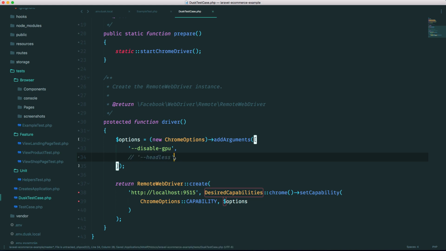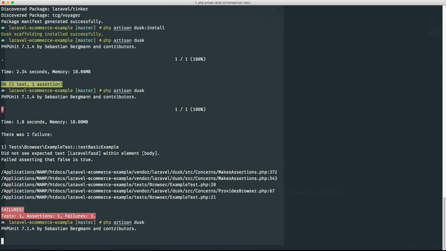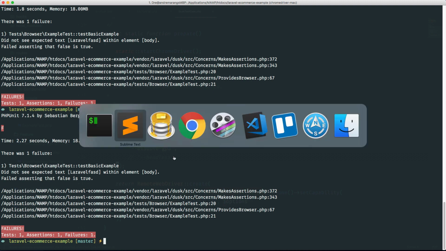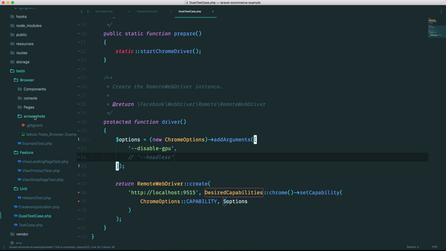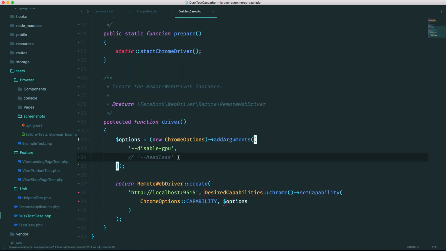So if I comment that out, and if we run this again, you can see a browser come up. There you go. And if there's a failure, if it was too quick for you, that's fine. There's actually a section for screenshots here, and you can see the result here. But yeah, I like to turn this on, so I'll leave that on.